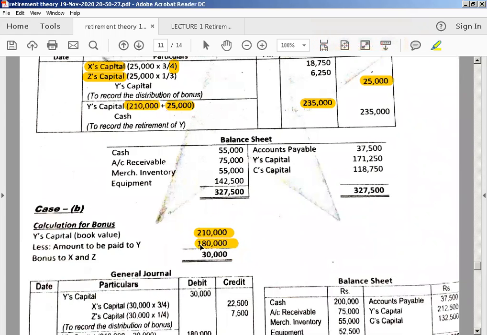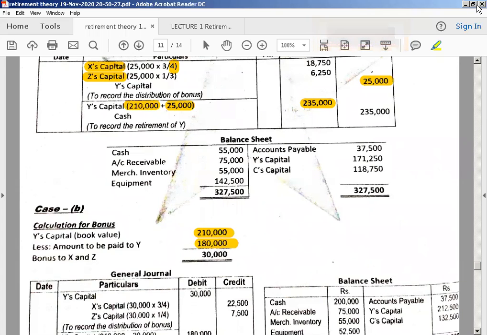210 में से 180 को आप लेस करेंगे. द अमाउंट ऑफ बोनस इज 30,000. 30,000 अगेन वही पार्टनर देंगे जो फर्म में ऑलरेडी मौजूद हैं, जो कि आपके पास कौन कौन से हैं? मिस्टर X और Z. यहाँ पे एक प्रॉब्लम क्या है कि यहाँ पे आपके पास मिस्टर Y फर्म से ज्यादा लेके नहीं जा रहा है, जबकि उसको पेड कर रहे हैं हम 180. इट मीन्स बोनस आपको न्यू पार्टनर को नहीं मिलेगा, एग्जिस्टिंग पार्टनर को मिलेगा.